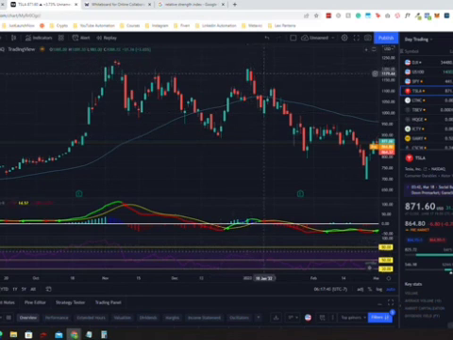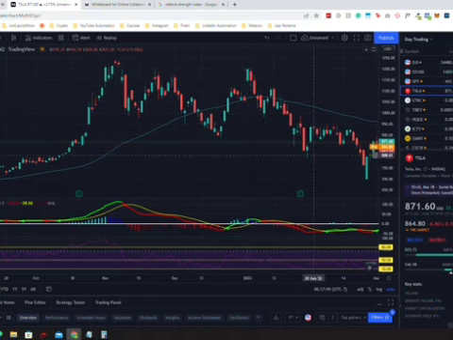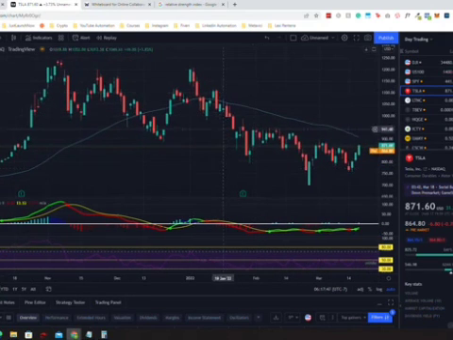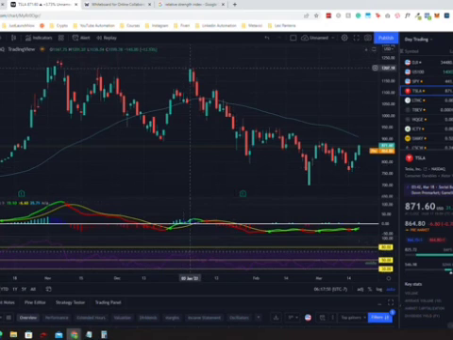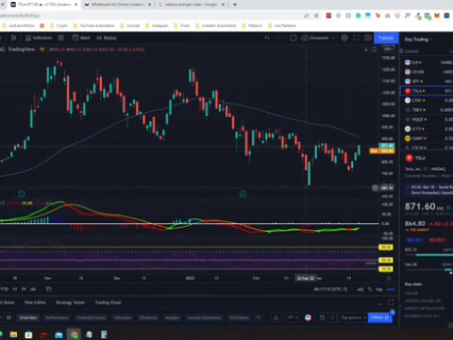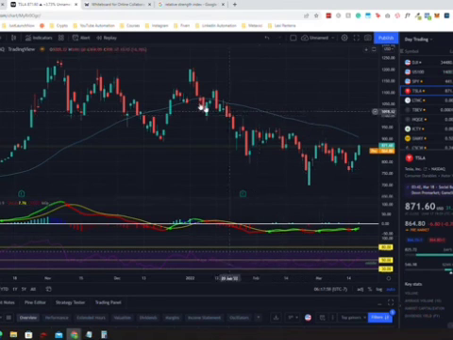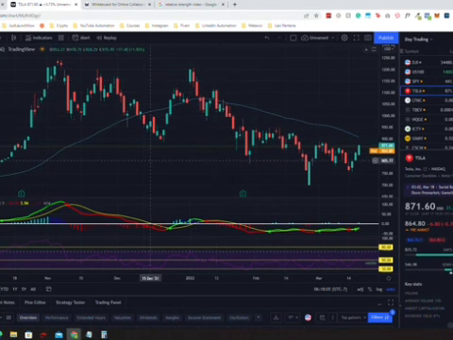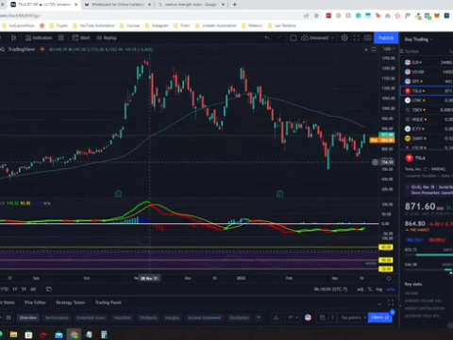Now they're trying to sell to get a profit. So when there's more selling pressure, there's going to be a red candle coming up next, which means the price is going to go down. And as expected, it went from 1204 all the way down to about 687. So that's basically what RSI tells you.